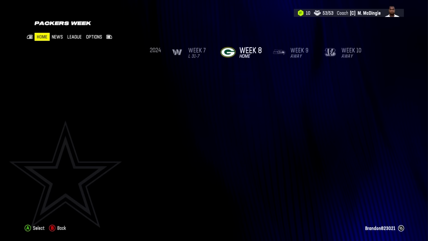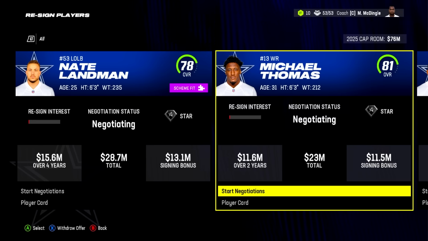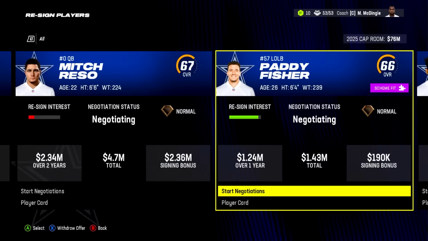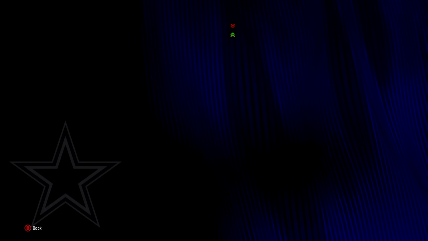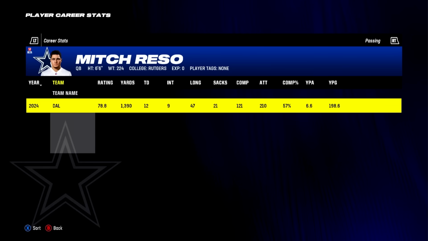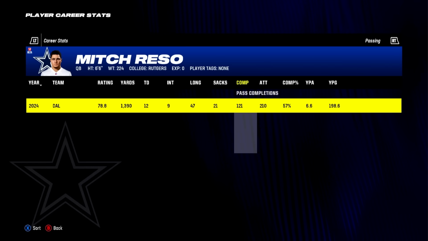That's pretty much it. We have some re-signings though. Anything important? We definitely do want Nate Landman, Michael Thomas. The rest I don't know if I really care about. I guess Gabe Grimes and Mitch Raso. How's he doing? Probably not well if we're 1-6. Not bad. I mean, at least he has a positive touchdown to interception ratio. Not a great completion percentage, but could be worse.